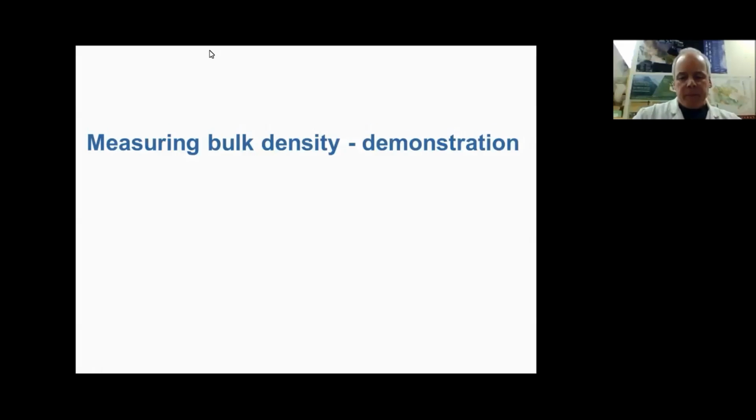Okay. All right, so we're back to where we started from before. I'm going to go back, and I've just got a couple more slides to share, and then we'll be all finished. Okay, so I hope that makes it a bit clearer with both the slides and also with the demonstration as to how we actually measure soil bulk density and how that helps us to determine the degree of compaction within any given soil.